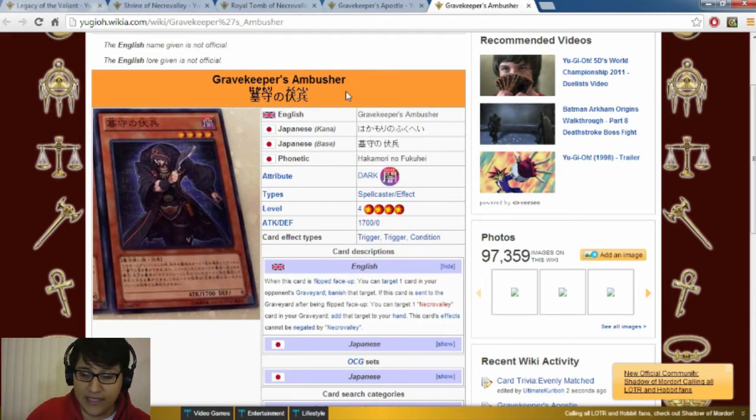So what this guy does is he's a dark spellcaster, level 4, 1700 attack, 0 defense. When this card's flip face up, you can target one card in your opponent's graveyard, banish that target. If this card is sent to the graveyard after being flip face up, you can target one Necro Valley card in your graveyard and add that target to your hand. This card effect cannot be negated by Necro Valley.